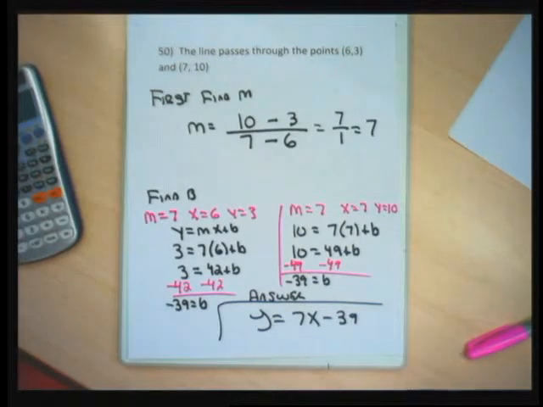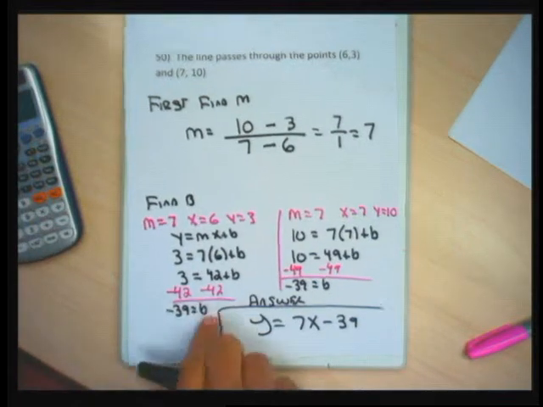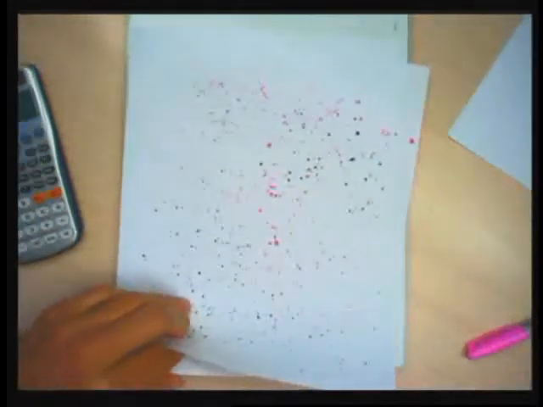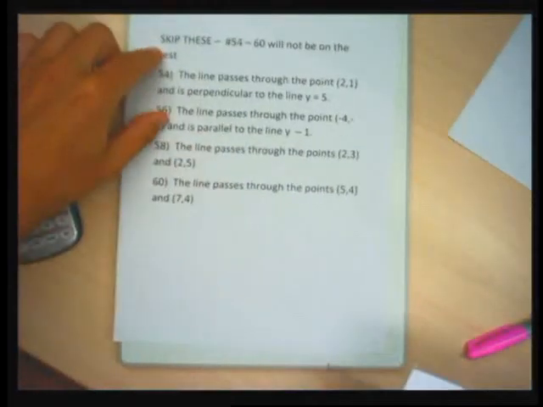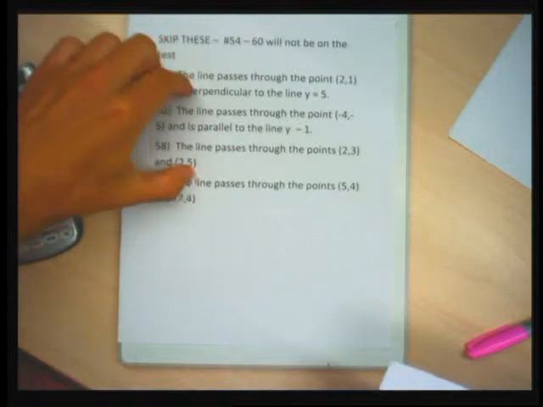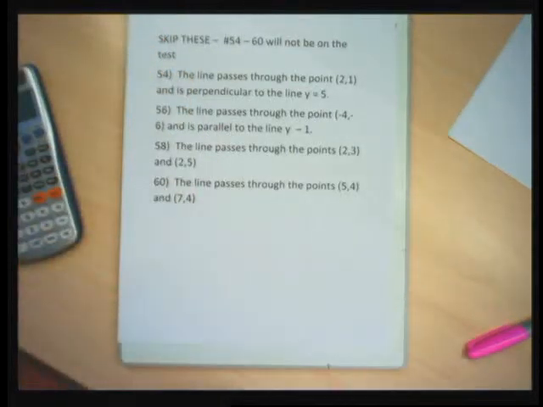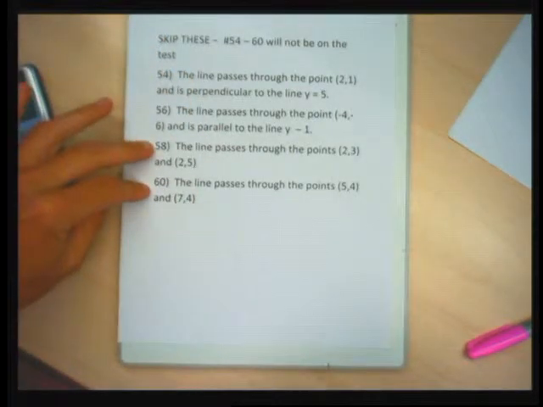At the beginning of the next lecture, I'll probably do a couple review problems just to make you see these again. So for the last two problems that we're responsible for, you're given 2 points, you're not given an m, which makes the problem a little bit harder. We have 2 steps of algebra to do. Last problem I'll do for today, problem 52, because the rest of them, 54 through 60, about anything that says perpendicular or parallel, we're going to skip those. 58 and 60 are evil trick questions that won't come on the test.